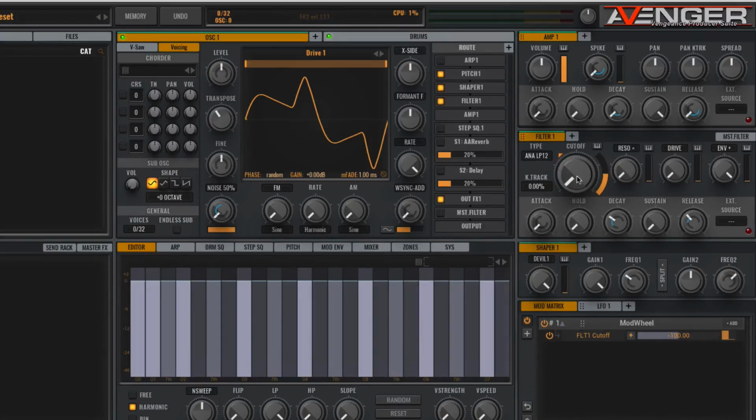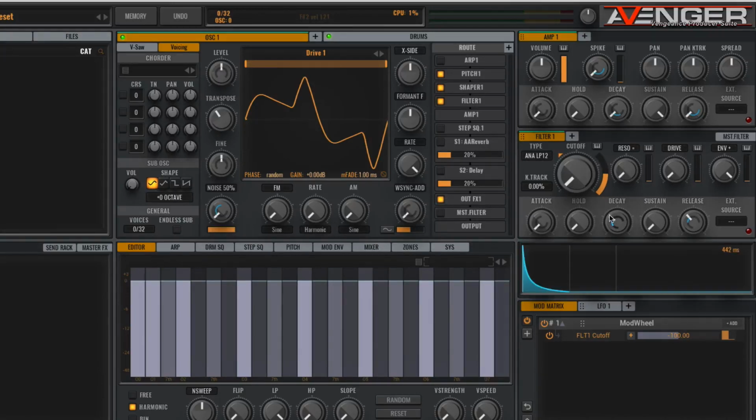So at the moment we just got a very rapid modulation where the cutoff is jumping up and then down very quickly. And this is because if we go to the envelope down the bottom, you can see all we have is that very rapid slide downwards. If I increase the decay time though, then we can make it a bit longer.